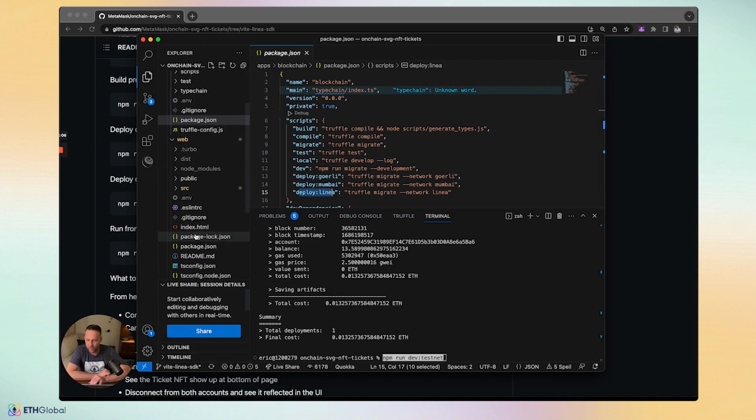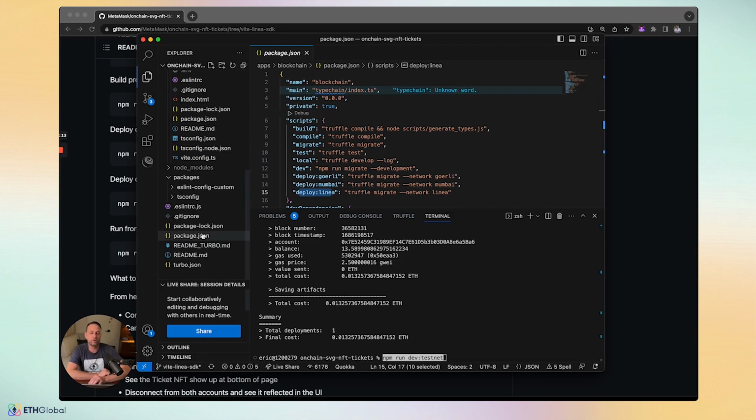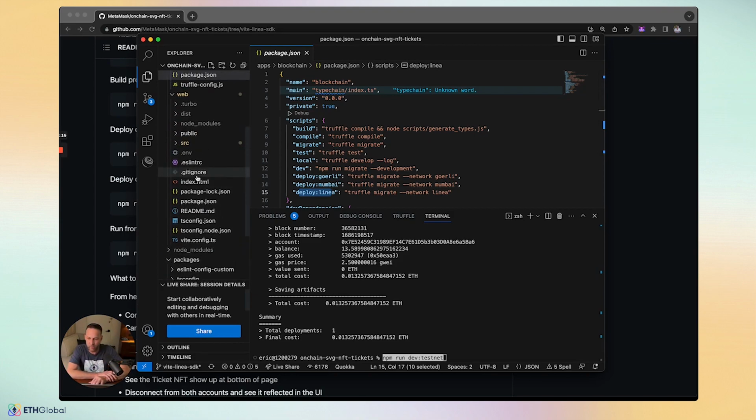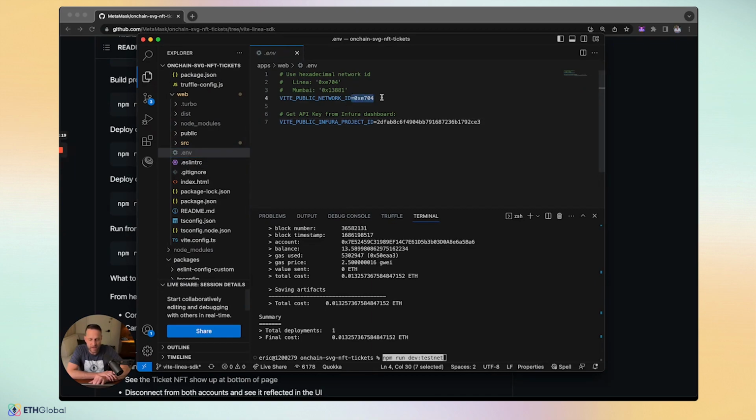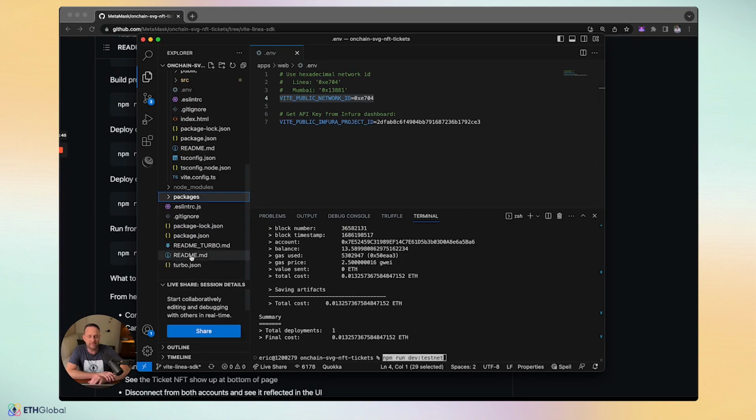And then also we can run npm run dev testnet, and that will ensure that whatever we've put in our env file for this network ID, this is the hex version of that network ID, that it uses that chain in order to set some things in our project. You can dig into the project and see how all that works. I'll go over a little bit with you, but just know that once you set your network ID here, when we run this npm run dev testnet, you can be sure that the application is going to know that's the chain that we need to be on. And if they're not on it with their wallet, when they hook up their wallet, then we'll give them a button to switch over to it.